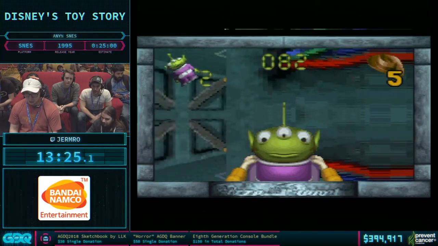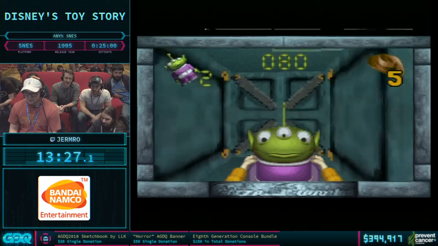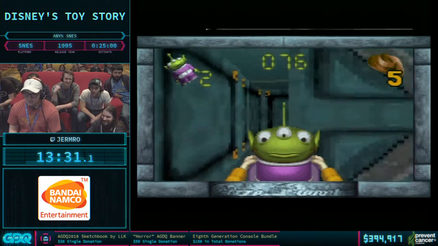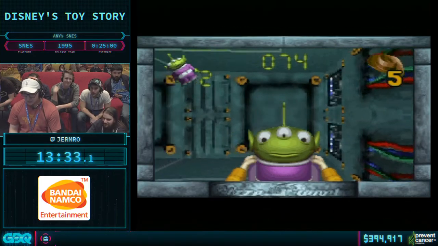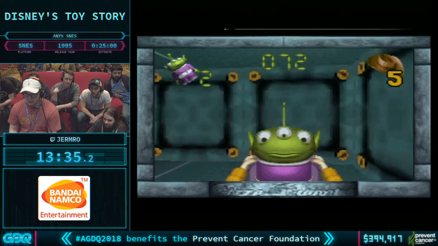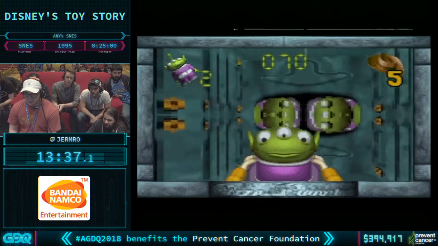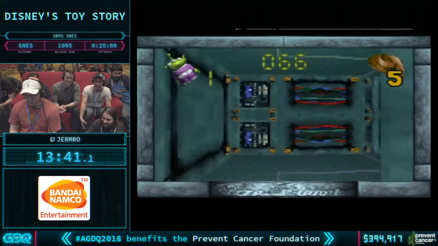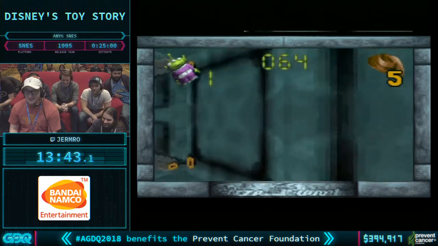So the next level is the claw, everyone's favorite. Basically, I'm going to skip the whole boss. This is a recent find within the last year by a guy named Kipples_. That was really good, too fast.